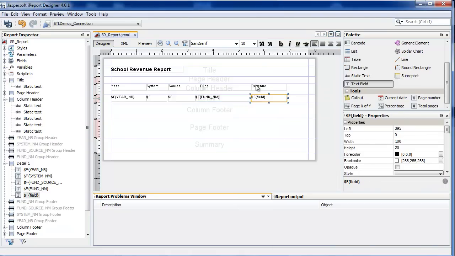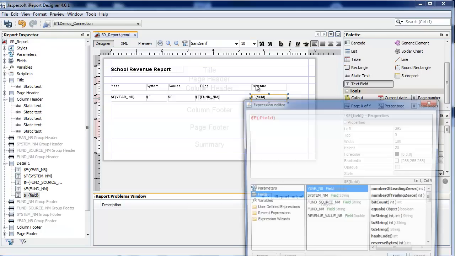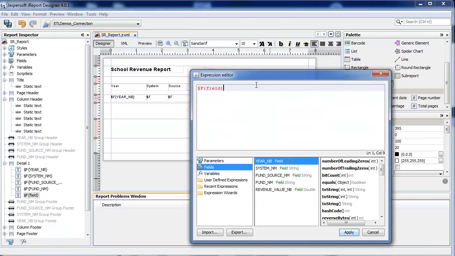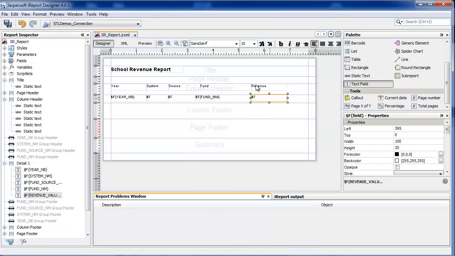And the last field, I'll edit the expression. And apply.